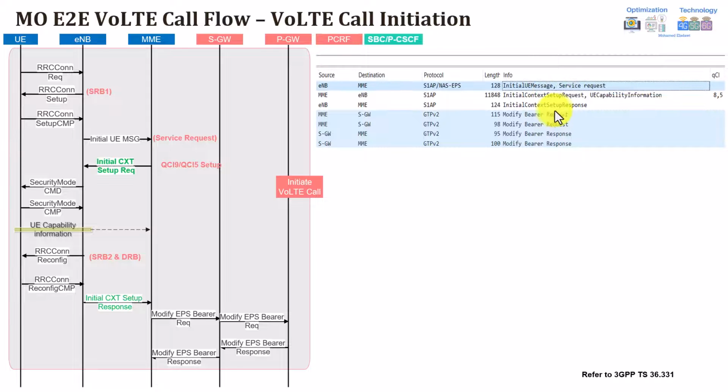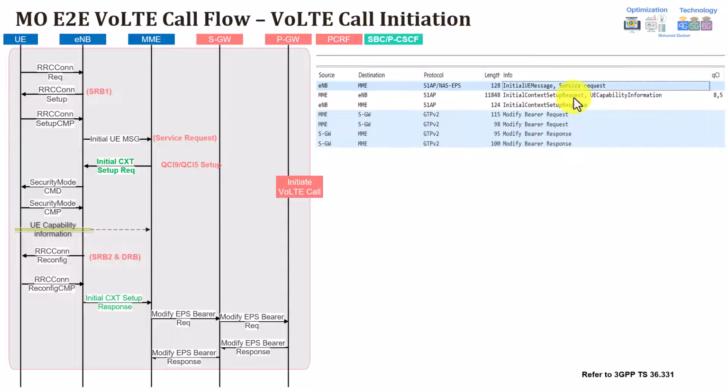For example, here from Wireshark, you see all the S1AP and toward the serving gateway. So you see the initial UE message. And as you can see, the service request coming from the UE is piggybacked with the initial UE message. Piggybacked because this was a NAS message, so it's just sent through the initial UE message. That's why it's called service request.